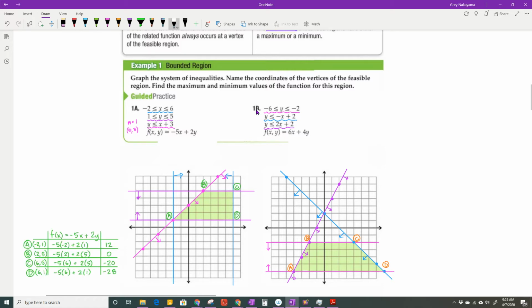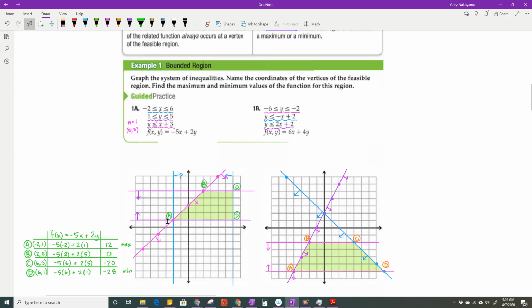So you show me the points. Here's my objective function. I don't care if you show me all of this, but I do expect to see what value I get for each vertex. It is important that I see all of the vertices of the region, even if you know it's not an answer to your problem. In this particular case, clearly you can see that 12 is a max and -28 is a min. This work is optional. The minimum would be for you to list the coordinates and give me the value when you plug them in. That is the minimum amount of work I expect to see.